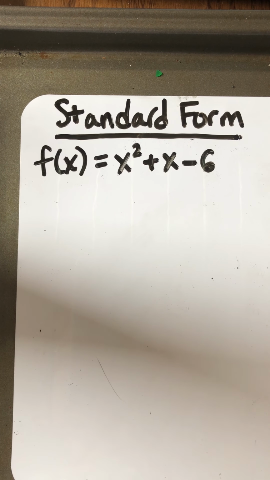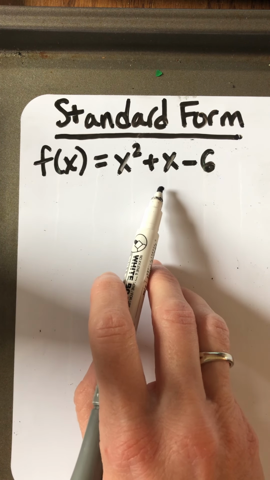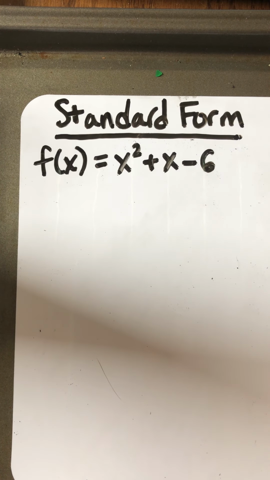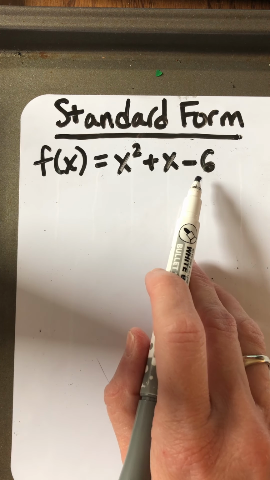All right, so I'm back for our second example today of looking at the same parabola given to us in both standard and in factored form, and then gleaning what we can about the characteristics of that particular graph. So this time around, let's consider f of x equals x squared plus 1x minus 6. This graph is given to me in standard form because it's of the form ax squared plus bx plus c.